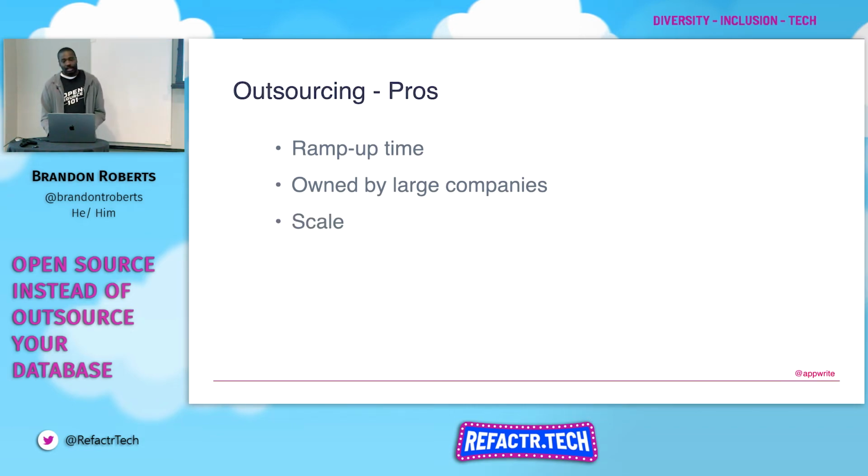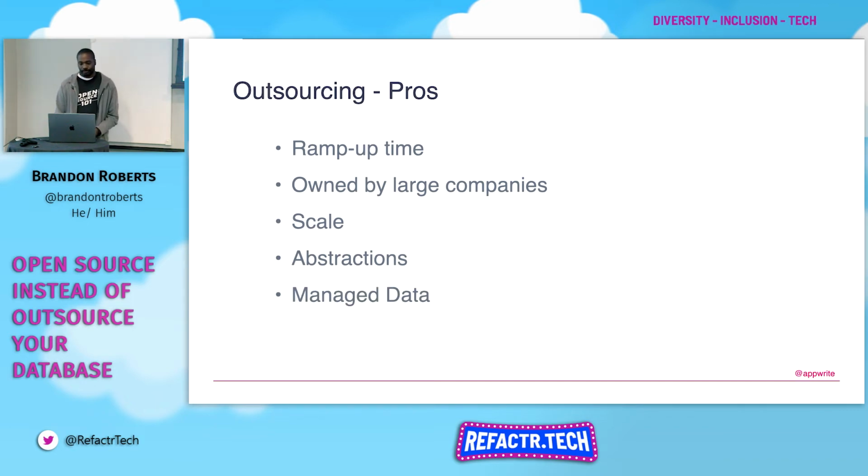There's also the amount of scale that a company can provide. If you're choosing something that you host yourself, then you're creating your own scale for the needs of your company. But these companies have built these solutions to scale up already. And there are abstractions that are key to integrate with your stack of choice, whether it be web, mobile, or other. And one thing is also managed data. Because someone else is hosting it, they're managing the servers and doing upgrades, alleviating those aspects from your workflow so you don't have to do them in addition to building the product or solution you're trying to build.